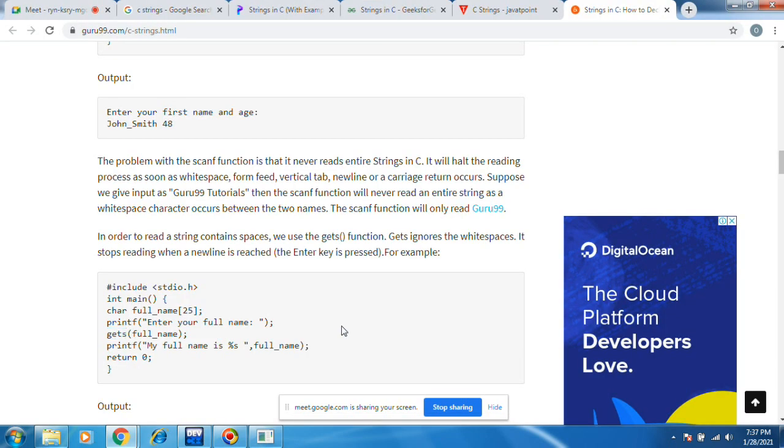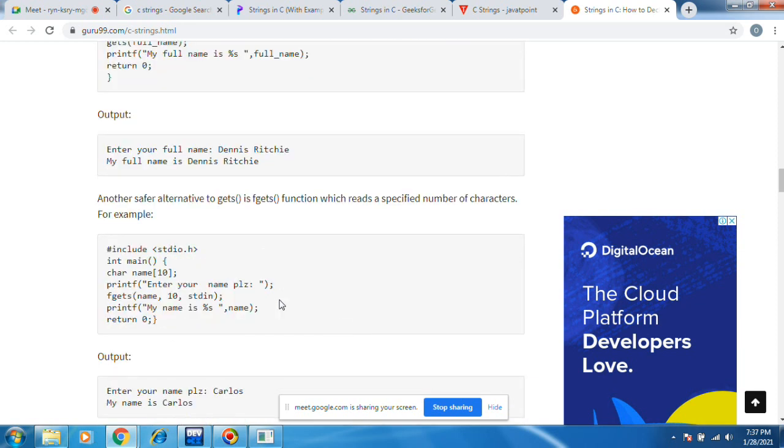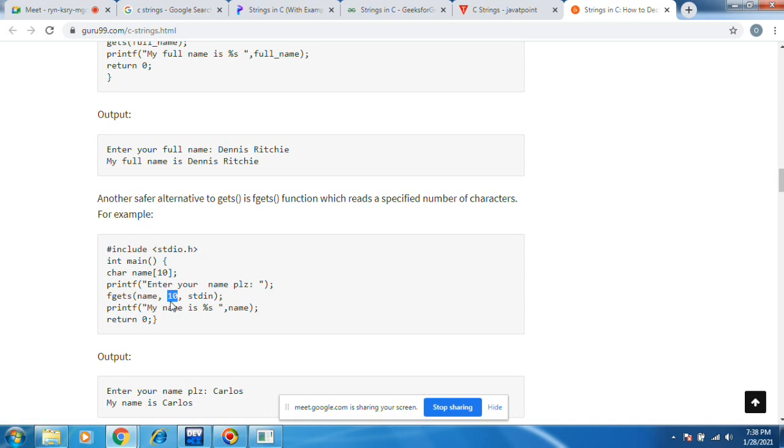Let's see some more examples here. This is fgets. Fgets means it will read a specified number of characters. If you use fgets, you should put the number of characters you want to keep. Okay, the name should not exceed 10 characters, something like that.